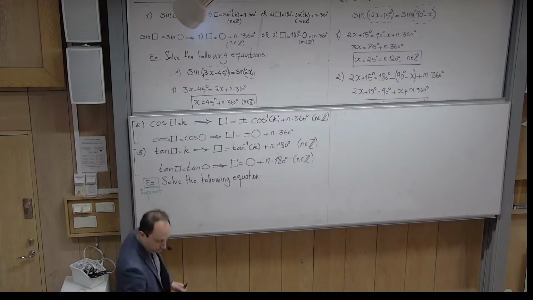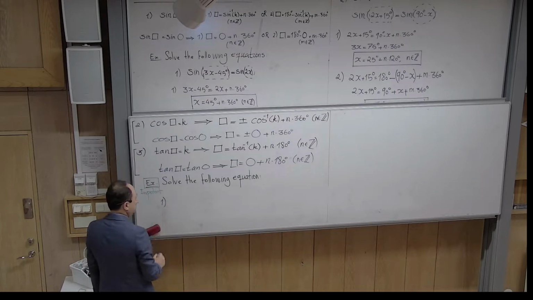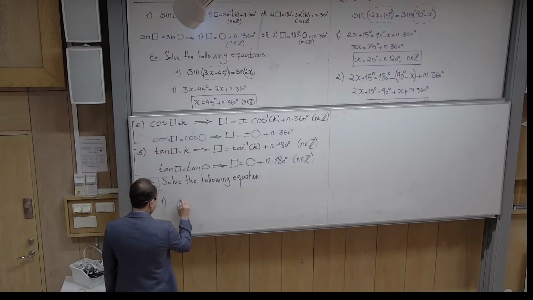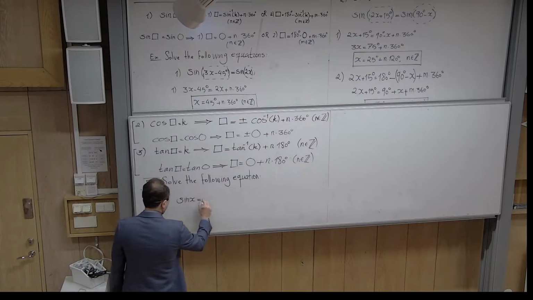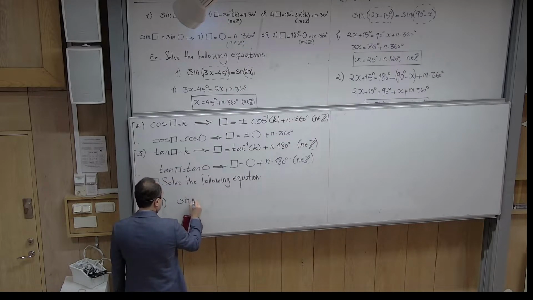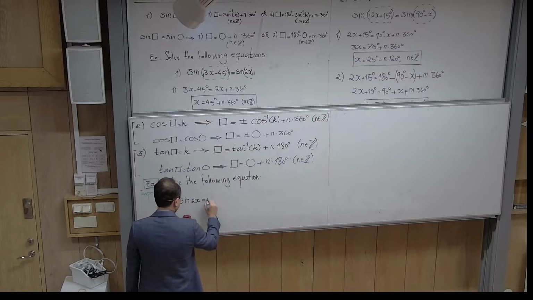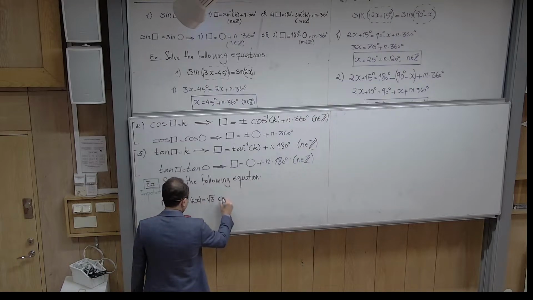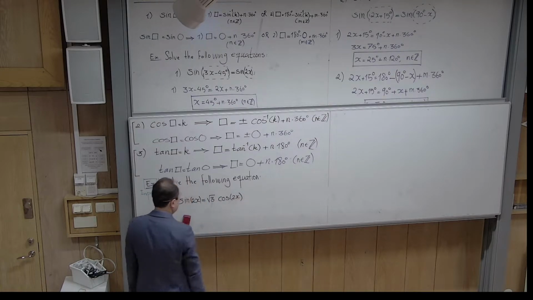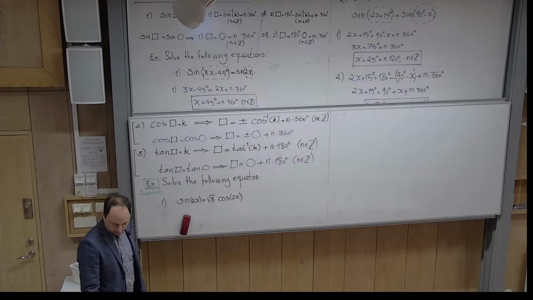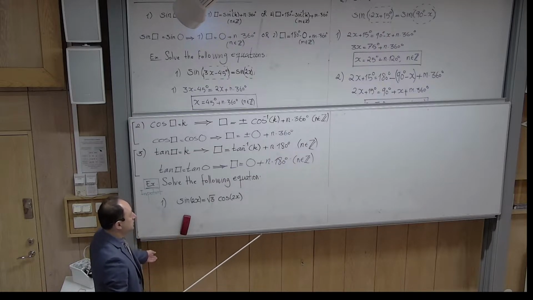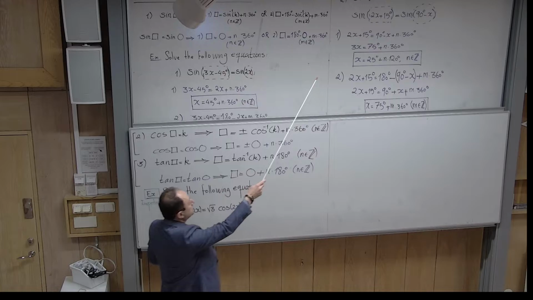So number 1, this is the one that I told you I want to choose more or less from the book, but I changed the numbers so that I can have it in my memory. So let me make it a little bit different from the book: sine of 2x is equal to the square root of 3 times cosine of 2x. You might think that you know the solution based on the experience you got from number 2 up there.